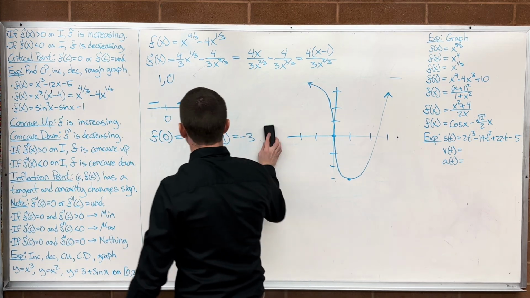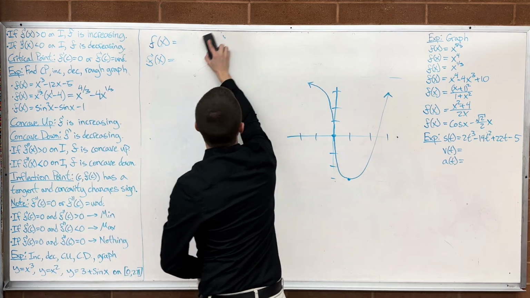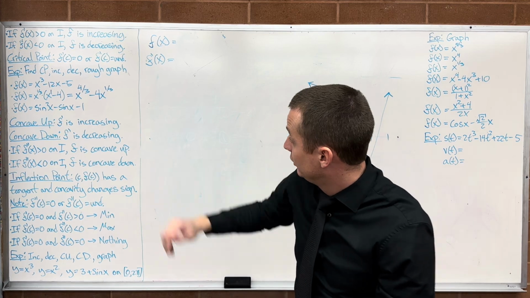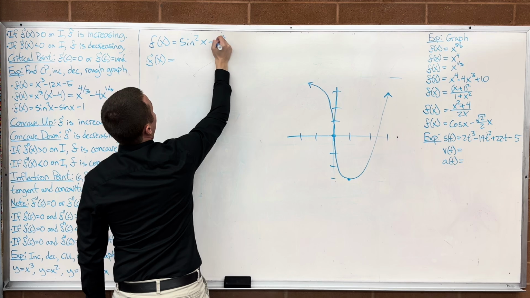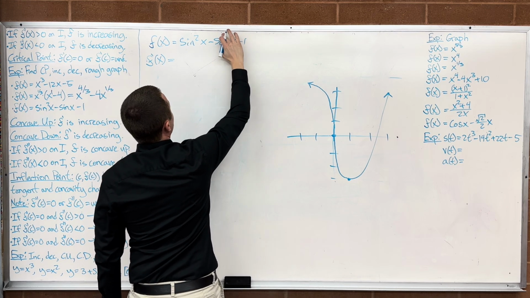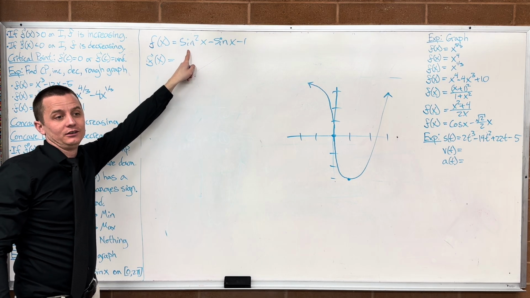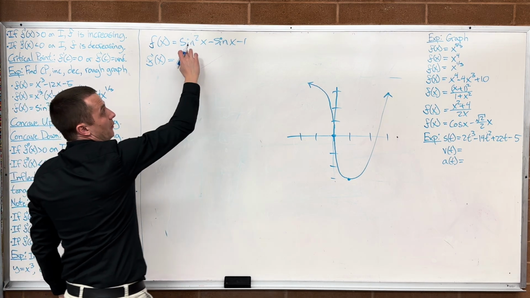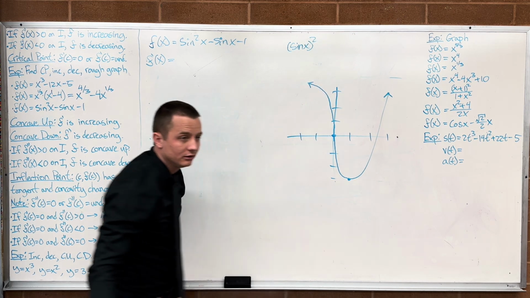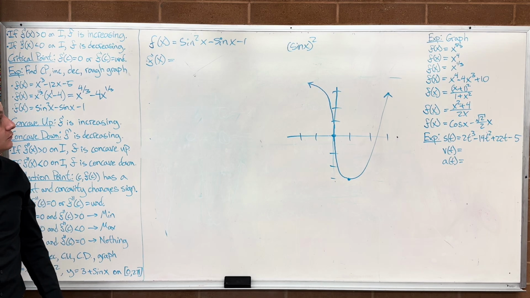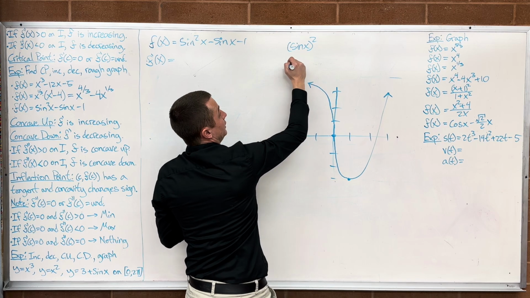One more of these before we move on to the next section. So f of x, this time we're looking at sine squared of x minus sine of x minus 1. All right, derivative. Impress me. 2 cosine? Remember that sine squared of x is sine of x squared. So it's going to be 2.